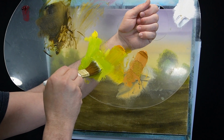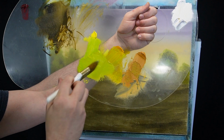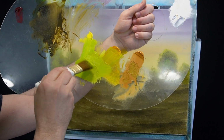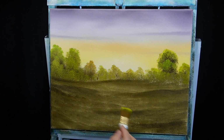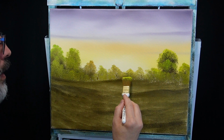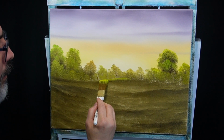That's important, okay? I go back and forth, loading that paint up in my brush, and then I tap forward until I see that little ridge. That allows me to get the paint right up here on the top edge of the brush. And let's figure this out. I'm just going to come in here and tap. Tap, tap, tap, tap, tap.